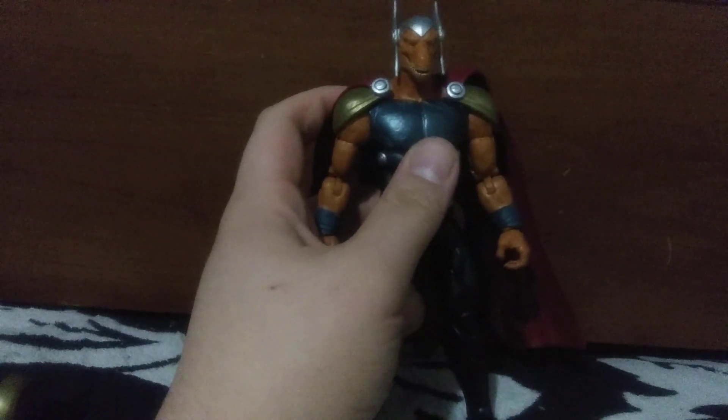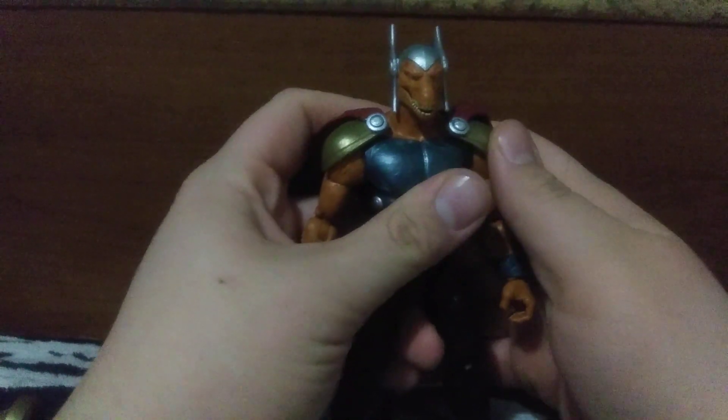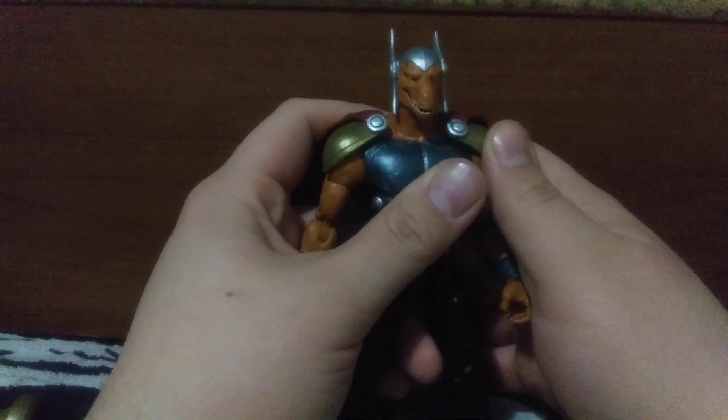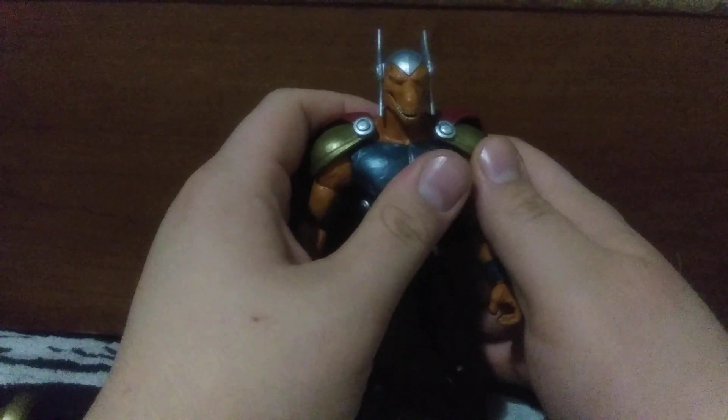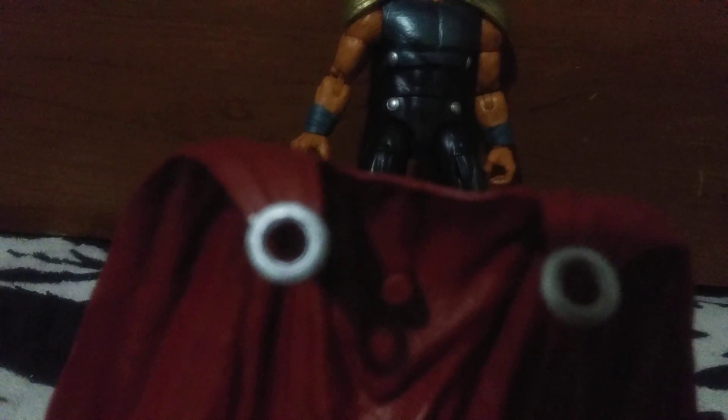Some people don't know about this, or some people might have. He came in plastic where his cape was on the outside. Here's the trick — these come off, like that, so you can take it off. That way there's a peg in the back and it hooks on like that. Here's his cape. I guess you can count that as an accessory if you wanted, but since it only came on him, I don't think it counts.